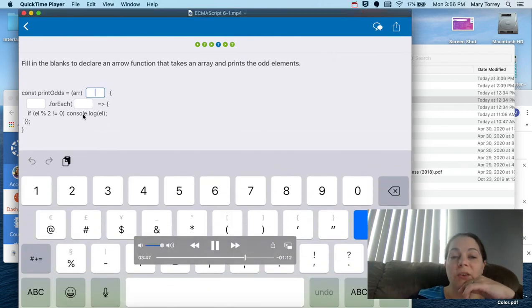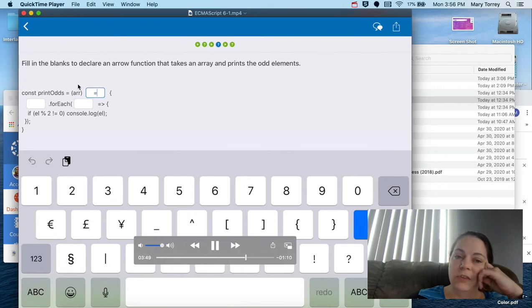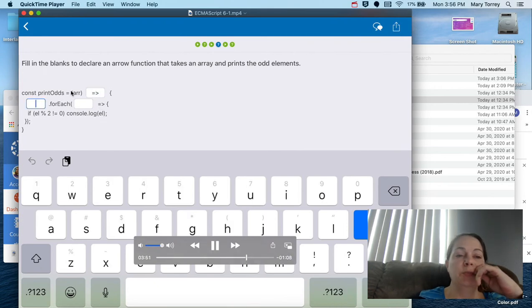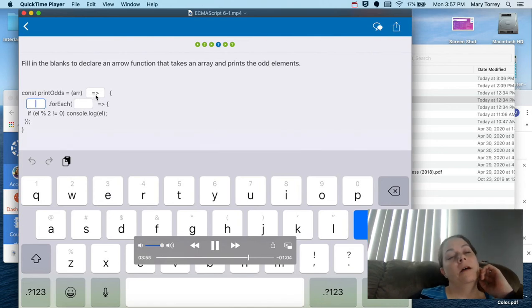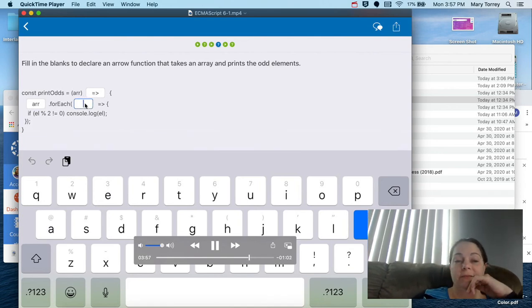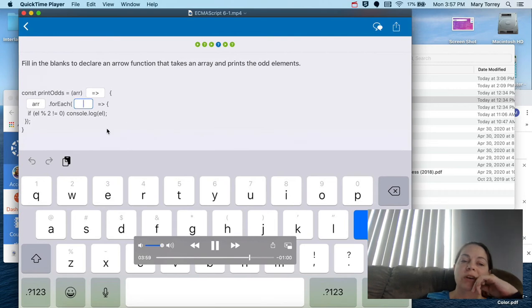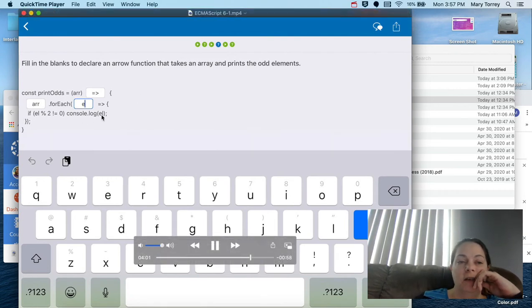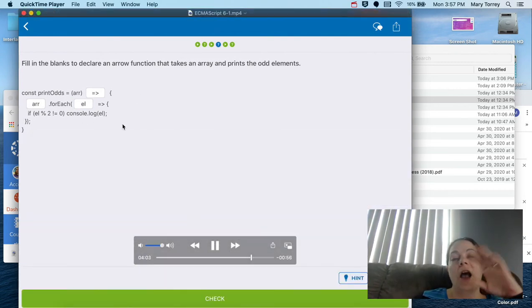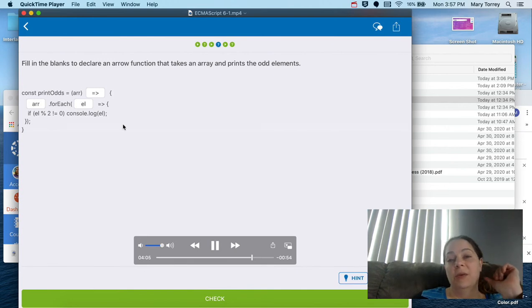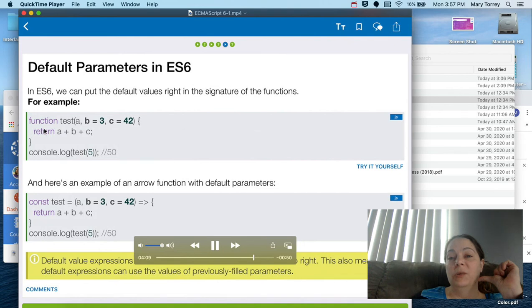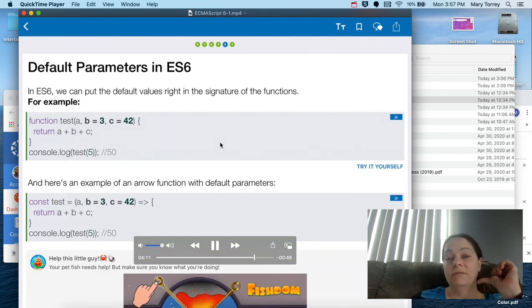Along with this, I don't want you to worry about this too much. Just give this answer. This is pretty much giving a shortcut on a new array, and it has a function. And this is more syntax. I do not want you guys even having to stress about that at all. I have never used it, ever.